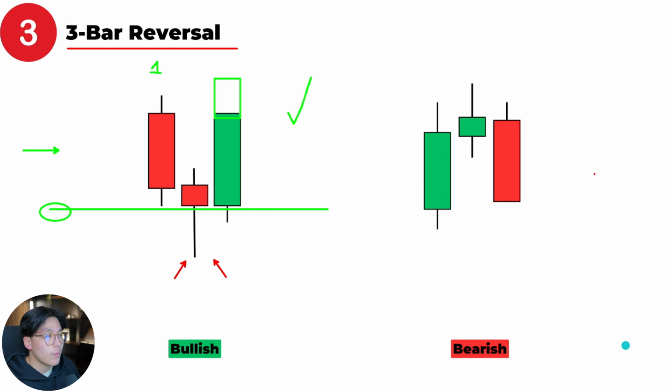And on the right hand side, what we have is a 3-bar reversal towards the downside. What we like to see is our lead candle. So we have a nice bullish candle towards the upside, coming right into a key level of resistance. The second candle is what's called a reaction candle. You can see that price pushes towards the upside, but we close underneath our key level of resistance. And then our third candle takes us back towards the downside. We close below its previous candle.